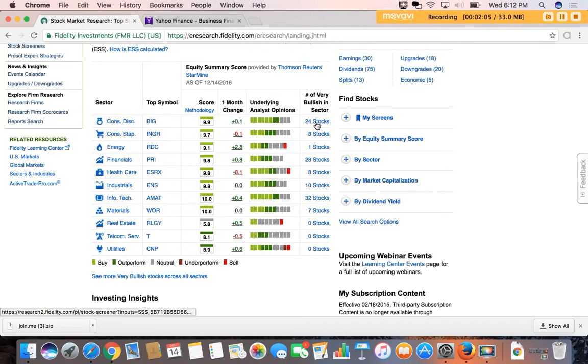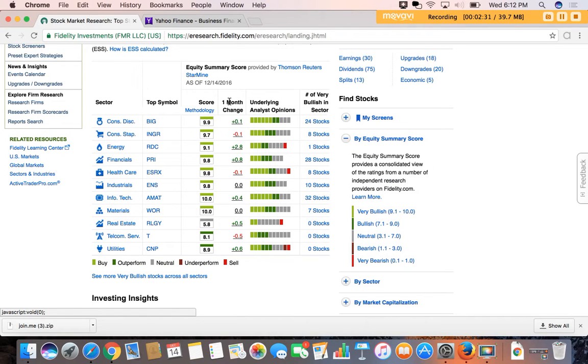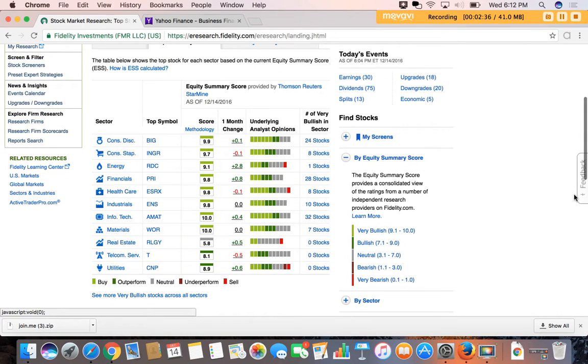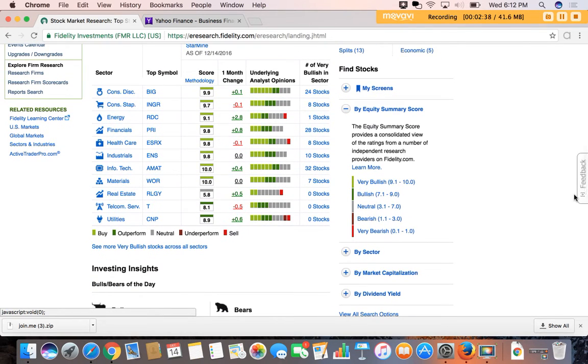you can go into each of these and see what's going on within the sector and within those stocks. So it's got a nice area for you to be able to go in depth with these stocks or the sectors. There's also a section over here where you can input your screens. Oops, it's not opening for whatever reason. I think you set up your own screeners over here under stock screeners. I don't use that feature very much or at all actually.